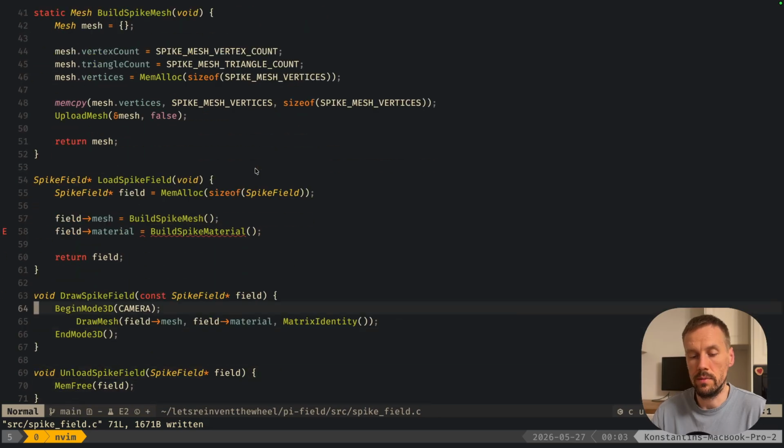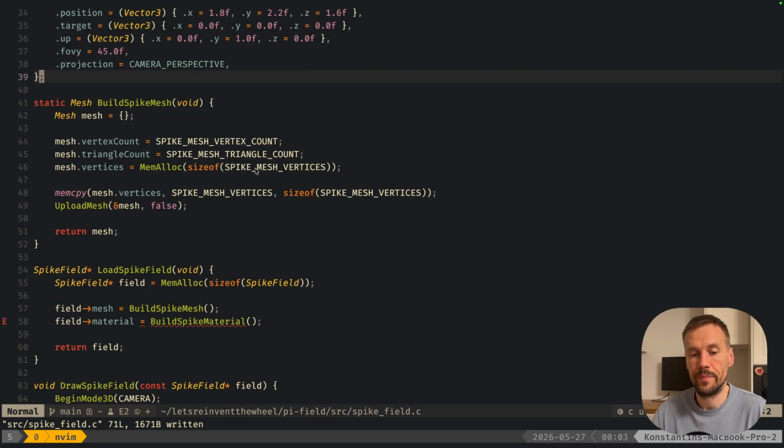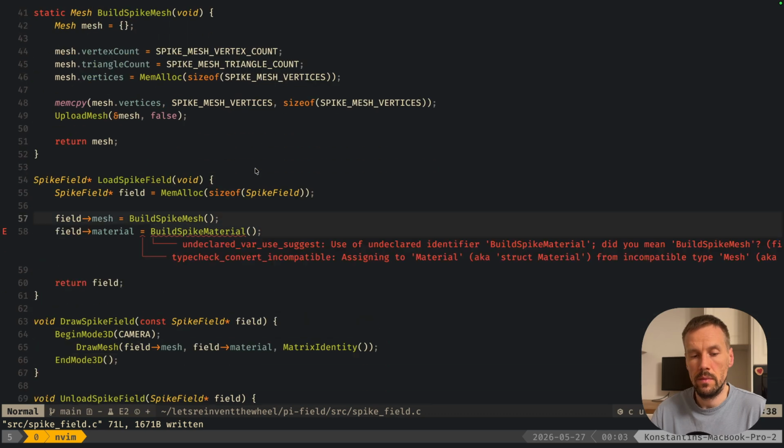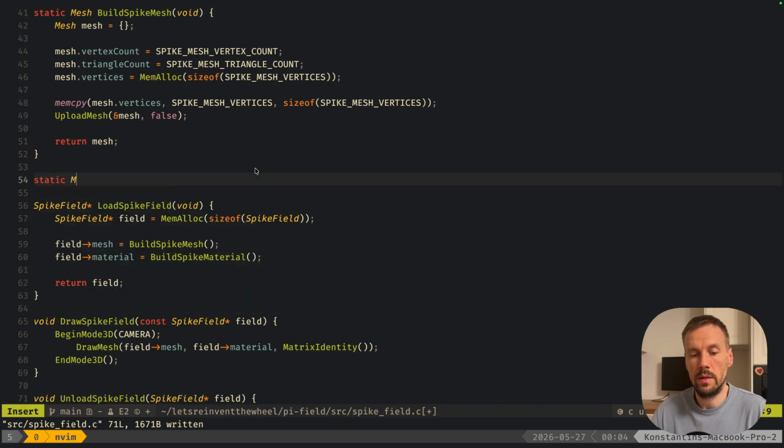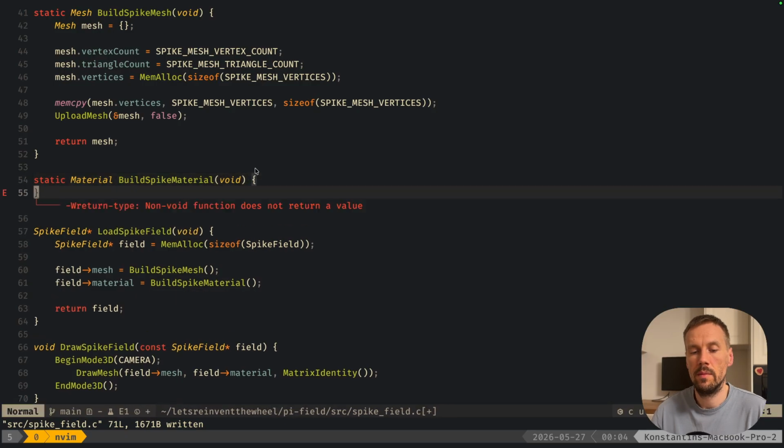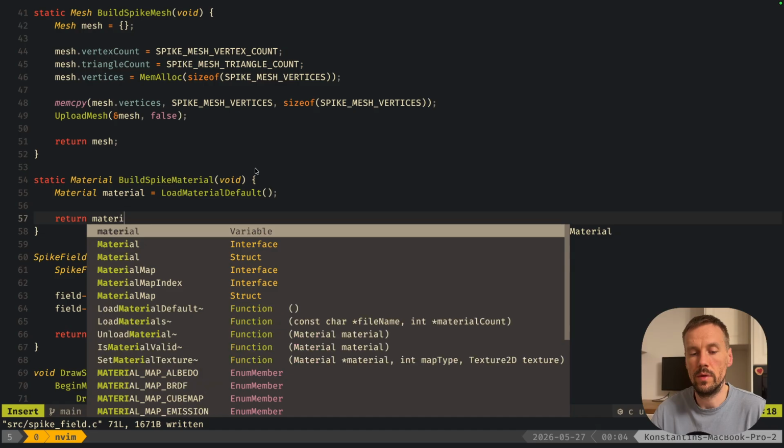Now we can actually draw it, but to do that we need some material. Let's quickly define a build spike material method. I think it's the load material default, and we can return that.